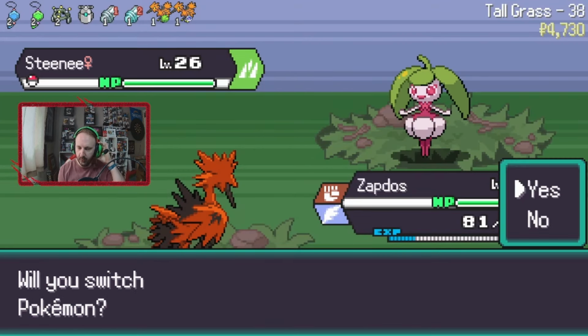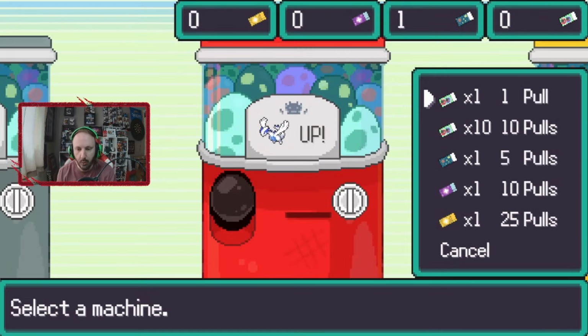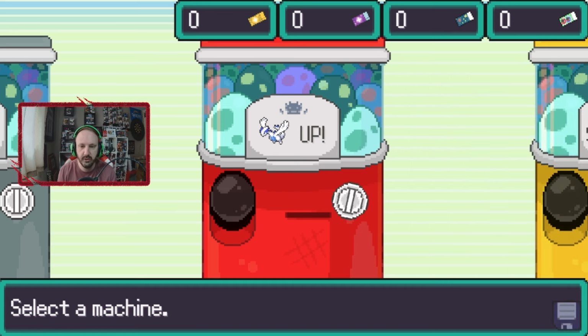If that's a mistake, hopefully we can find a Memory Mushroom. And I've just remembered we actually have some more tokens to take from the egg machines. So we're going to go ahead for the legendary one again, see if we can get any more legendary Pokemon, or legendary Pokemon in general, not type Pokemon, obviously.